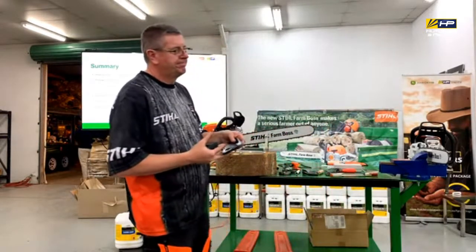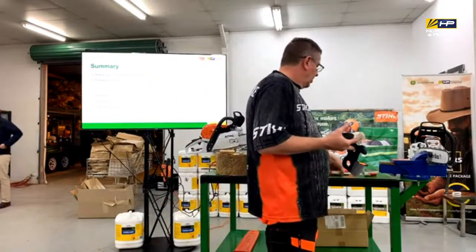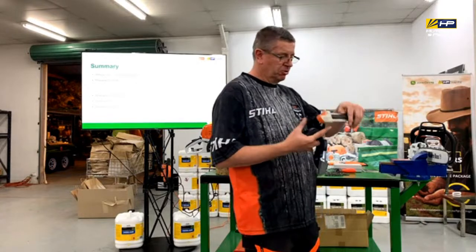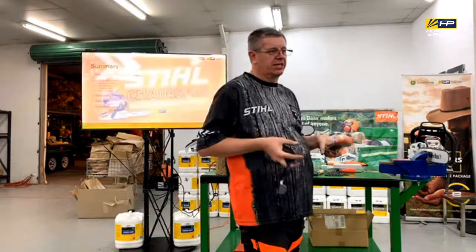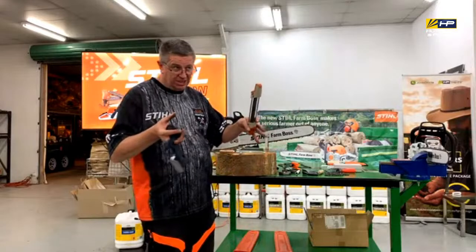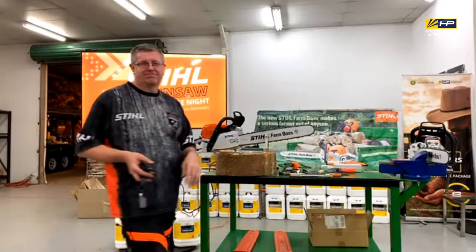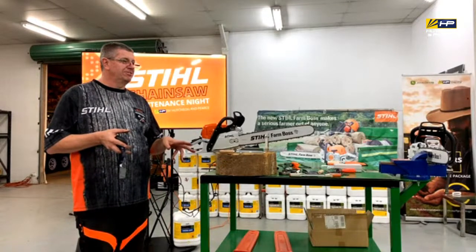Does the same tool hold different files? Different ones for different sizes, yeah. It actually has on here what the size is, because those rails are adjusted for all the different types of chain as well. So if you've got multiple chains of different sizes that you want to sharpen, then you need to get different tools, unfortunately.